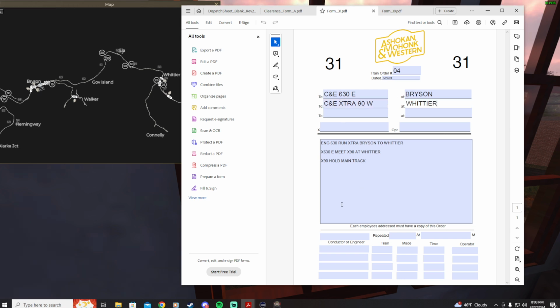At Whittier. Okay. So now the operator at Whittier hasn't... Actually, no. You want to get that to him before he gets to Whittier, ideally. He is coming into Whittier already. Okay. We put up the train order semaphores to let him know he has to stop and pick up orders. Okay, good.